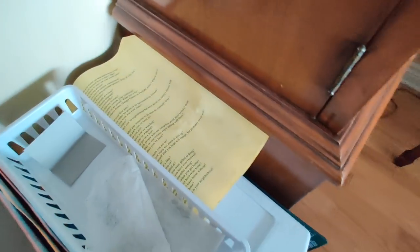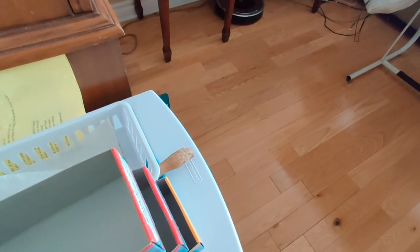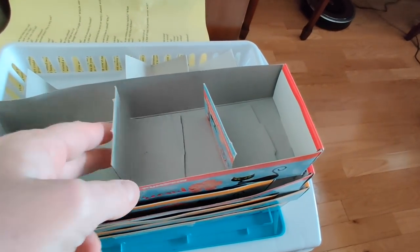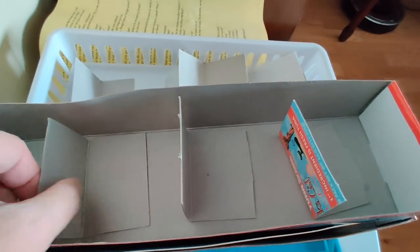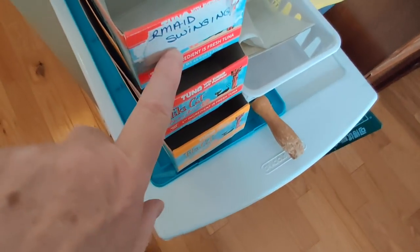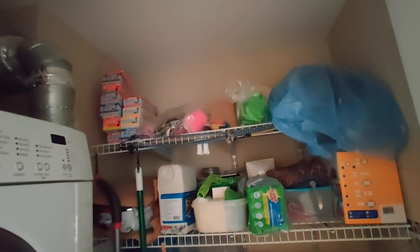And then what I do is I put it on my tray, on my table, this way, and then I separate the bags so that they don't fall into each other. So the bags are always facing me, and I can just adjust the size for whatever size bags are in there. And so this is how I organize my bags. As you see, I use this one for mermaid swinging. I've got a whole bunch more in my storage closet.